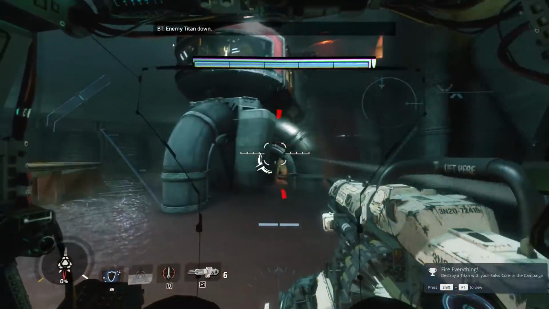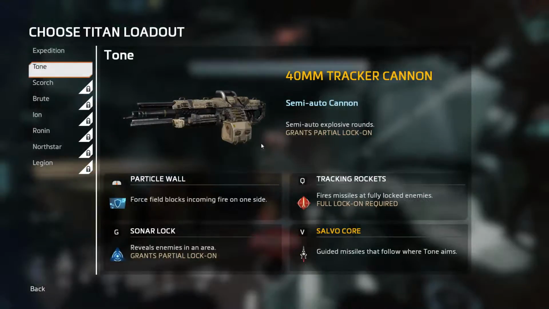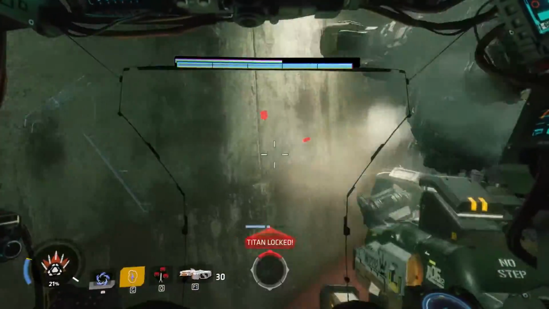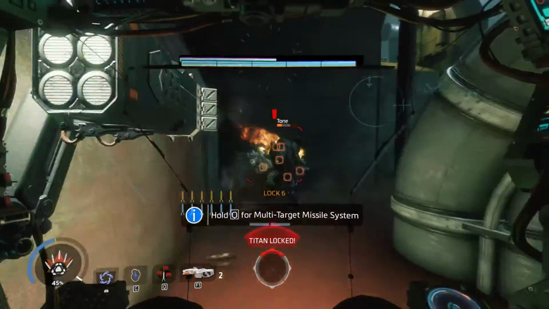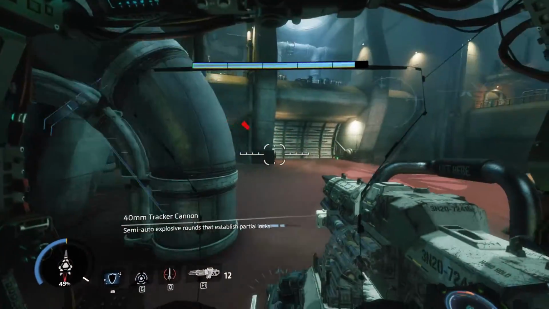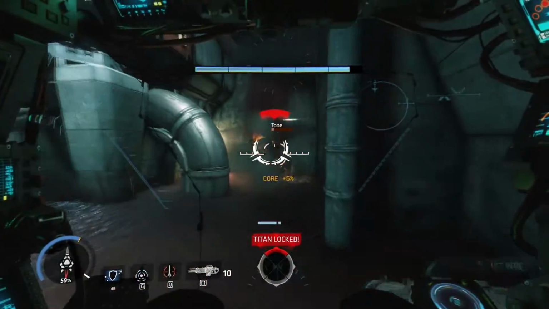And the Salvo Core is ridiculous. So, a lot of fun. Now, if I want to, I can switch right back to Expedition, catch this guy's shots, and then go right back to Tone. I do wish there was a quicker switch option, but I mean, it's nice to even have the ability. So, maybe in Titanfall 3?